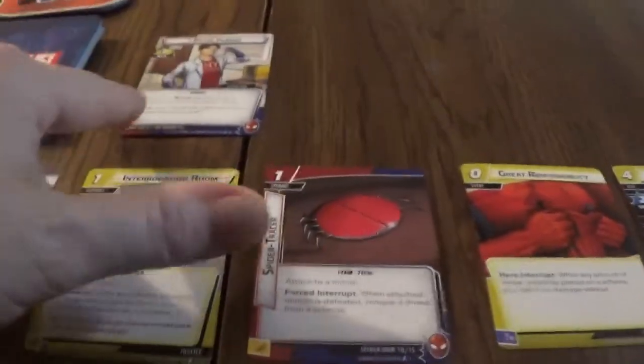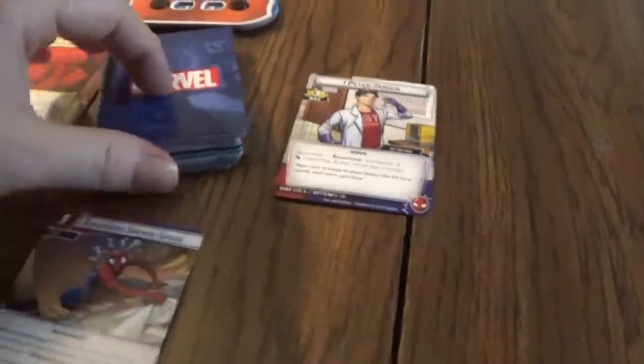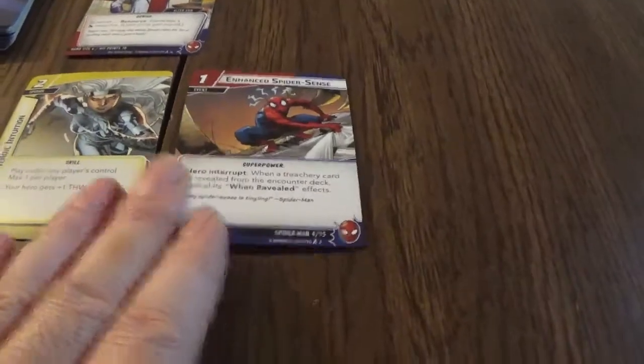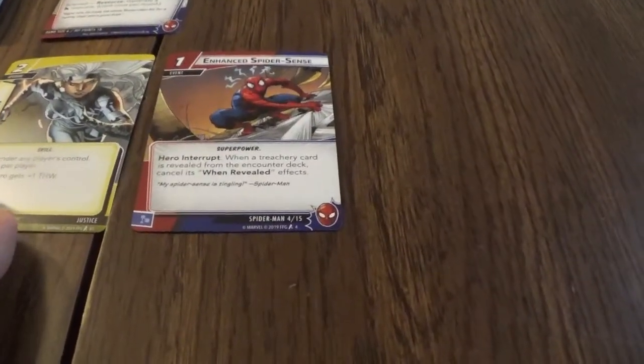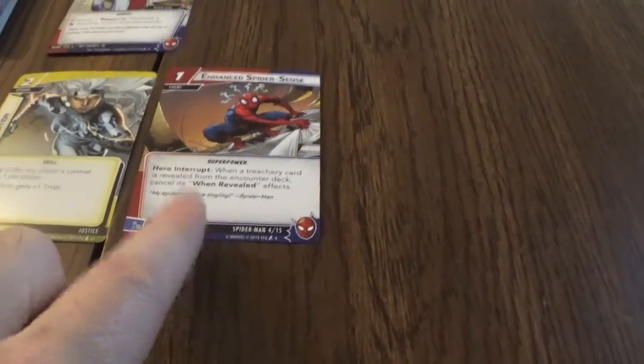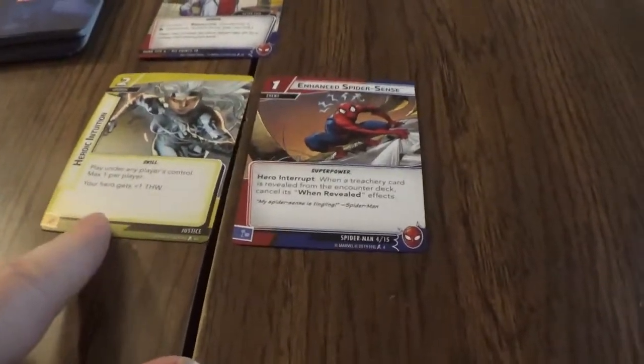So what I'm going to do, well, I generated an extra resource. So what I think I'm going to do is I'm going to play 1, 2, 3, and then my extra resource, and put these in my discard pile, and I'm going to put Daredevil out and about. And let's see, I could play this, but I don't think I am right now. I'm going to keep it in my hand. I think I might keep that in my hand too.